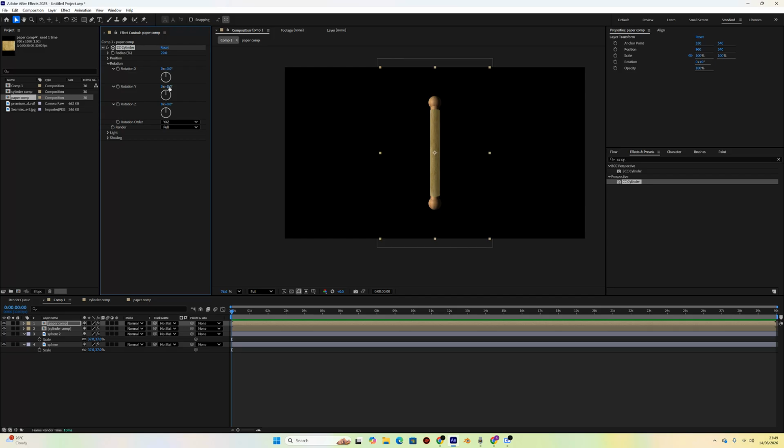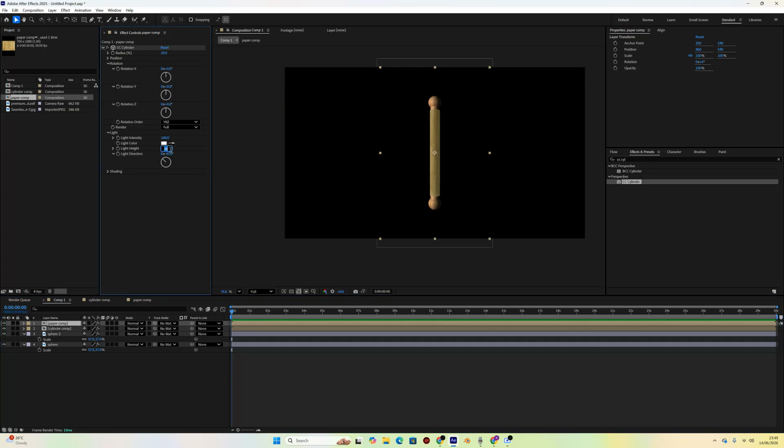Let me check the rotation on the Y axis. The rotation is quite okay, so let me set it back to 0. Now, the challenge that we have with the paper is we need to also correct the light and the shading such that we have the same lighting and shading on the paper as we have on our scroll handle.